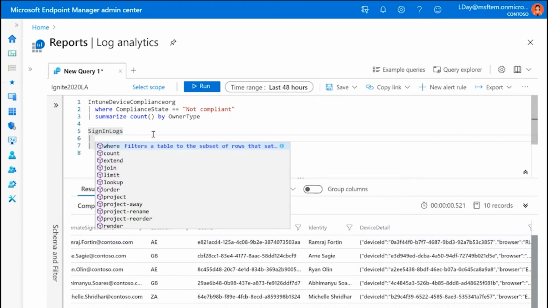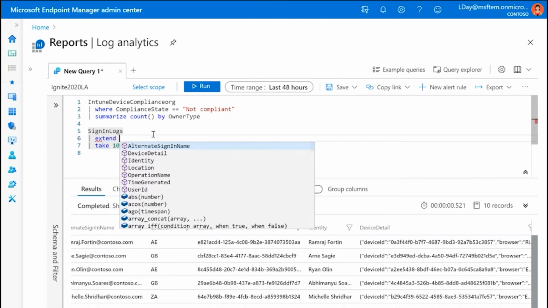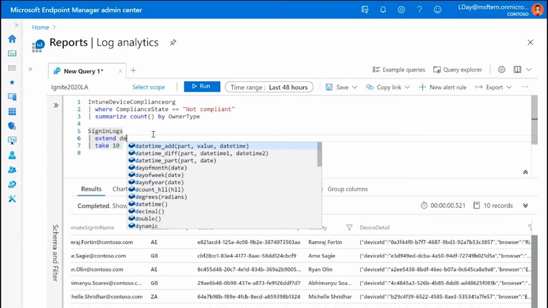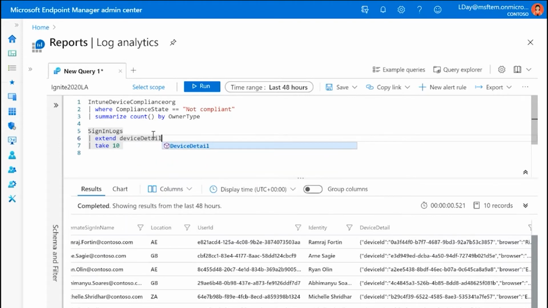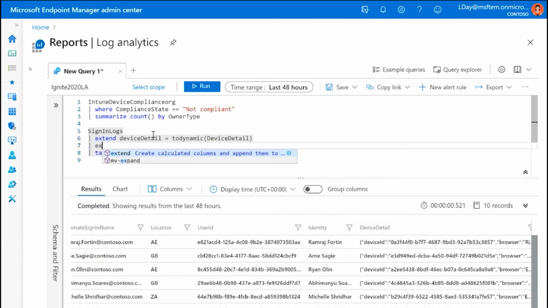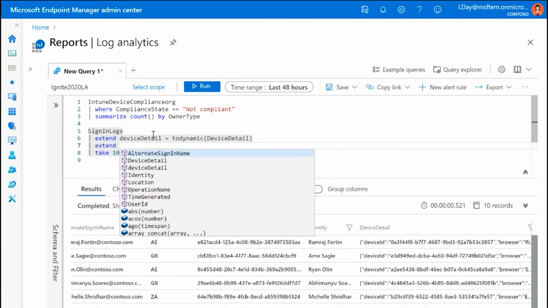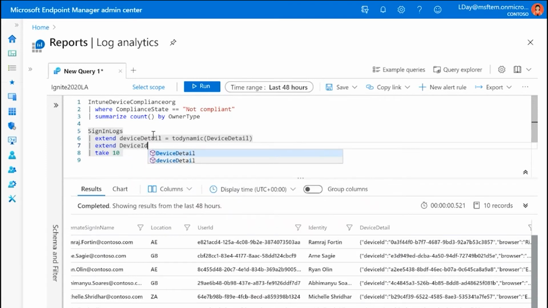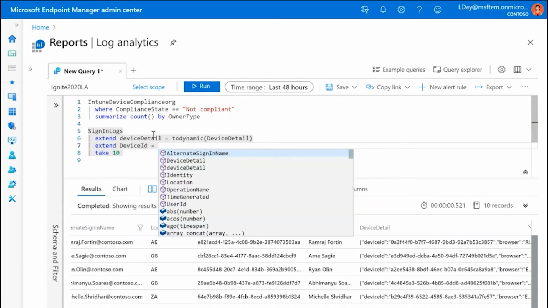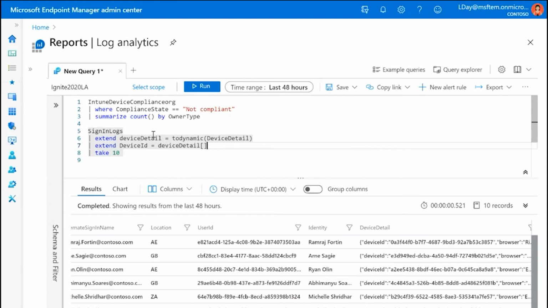Because this is in a property bag, we are going to make a simple transform, and we are going to essentially extract device ID.